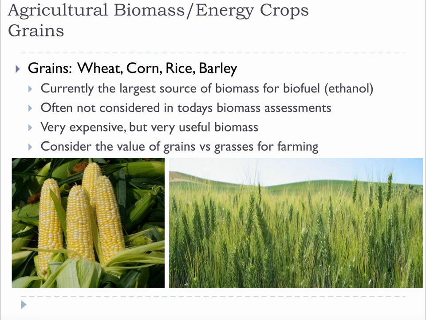While it is not the mainstream topic, it wouldn't be fair to not include grains in the discussion of agricultural biomass. Currently, the largest source of biomass for biofuel is grain, in the form of corn, for the production of ethanol. Grains do not get anywhere near the yield per acre that grasses get, but as a source of sugars and oil, they require very little processing compared to grasses, so there is a trade-off. Despite the constant discussions about yield, there are other considerations, and it is important to think about the objectives in deciding what the appropriate biomass is.